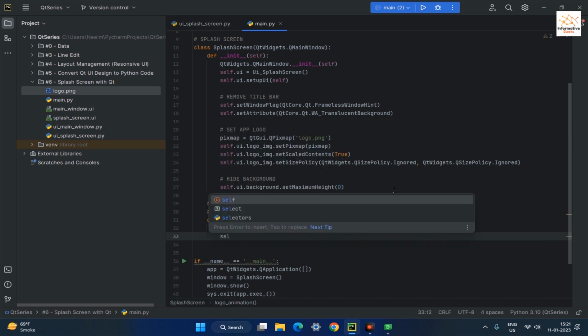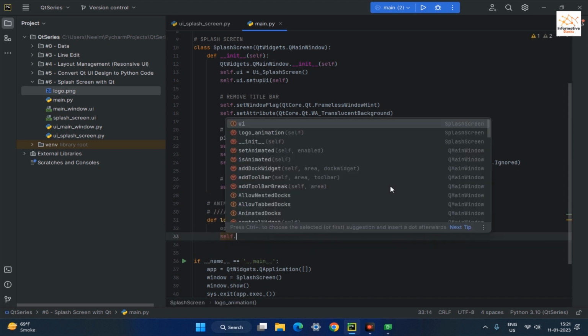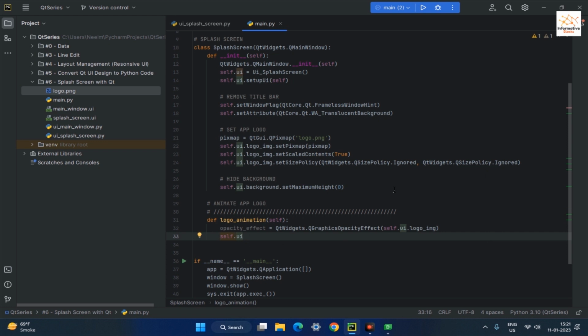Now, set the effect using the setGraphicsEffect method, and pass the opacity effect object as the parameter.